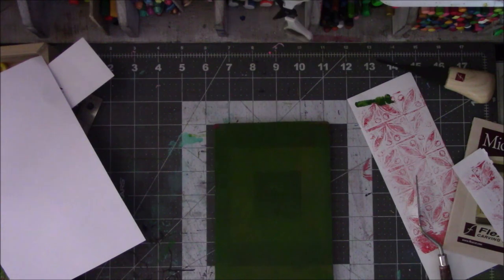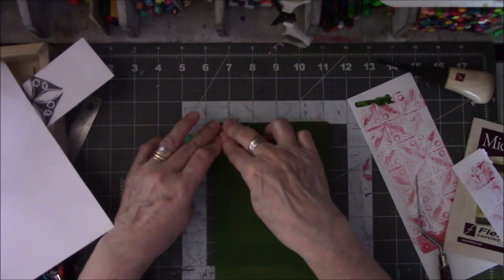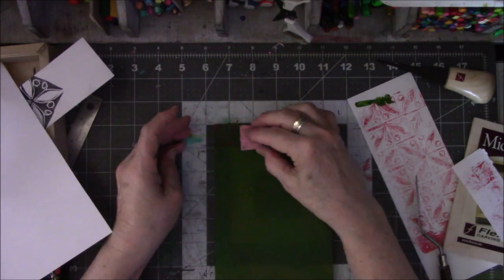It's hard to see this. Let's see, there's my little arrow. Let's see if we can do it better this time and get it right.